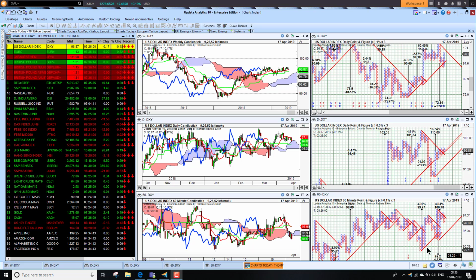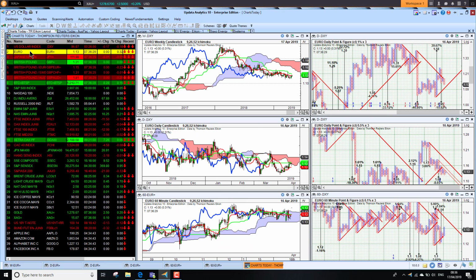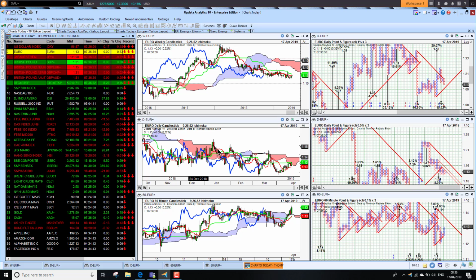from London. Dollar is still bearish. It managed to get back above the cloud on the index yesterday, but it's just back below again this morning. But we have really been going sideways for the dollar for quite some months. So it's in bullish territory, but sideways. The euro has gradually been descending against that dollar, so there's more about euro weakness than dollar strength, really. Although we are just popping up again this morning into short-term bullish territory.